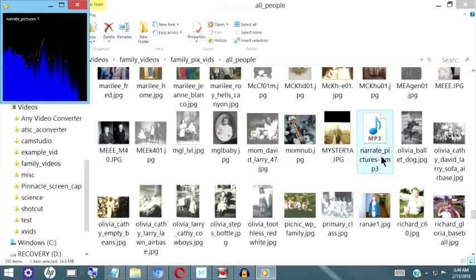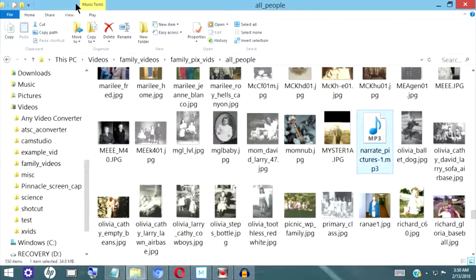bring that folder with all the pictures in it back up, and on the very first picture, make sure you're clear at the top. So if you're not clear at the top, make sure you scroll clear to the top of the okay, we don't need to keep all this.